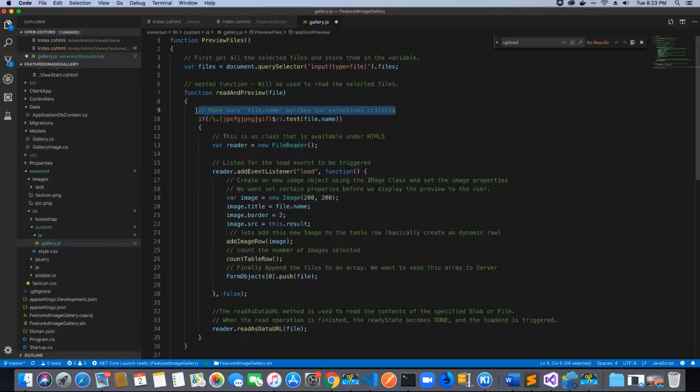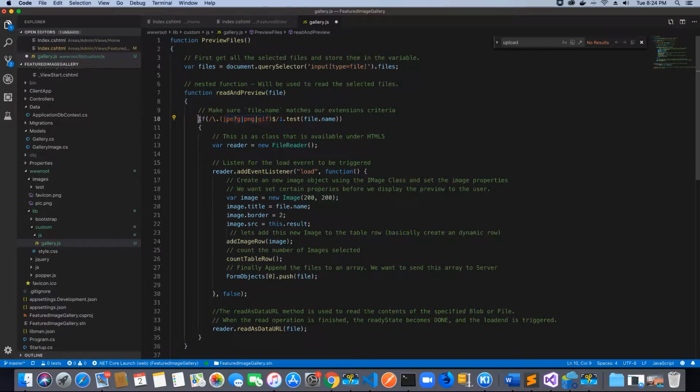For example, we are uploading only JPEG, GIF, PNG, and JPG. But if the user tries to upload a PDF, because the query selector input type is file, the user can upload any type of file. So we have to make sure that the file is not something that we are not going to accept. If it's anything other than these formats, then we are not going to accept it.